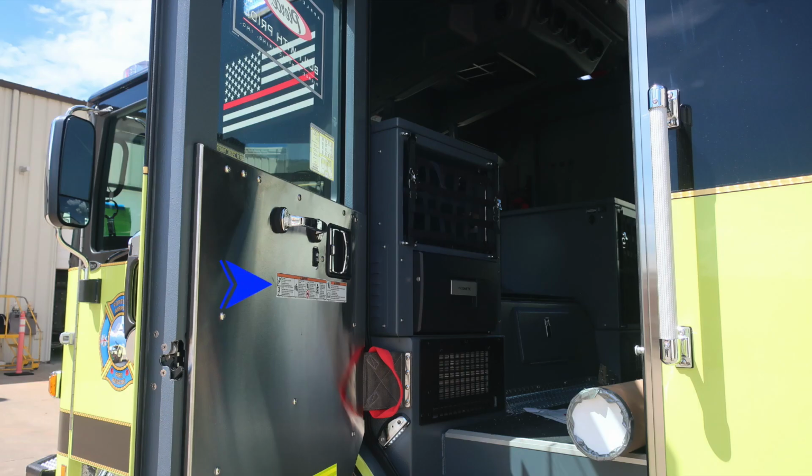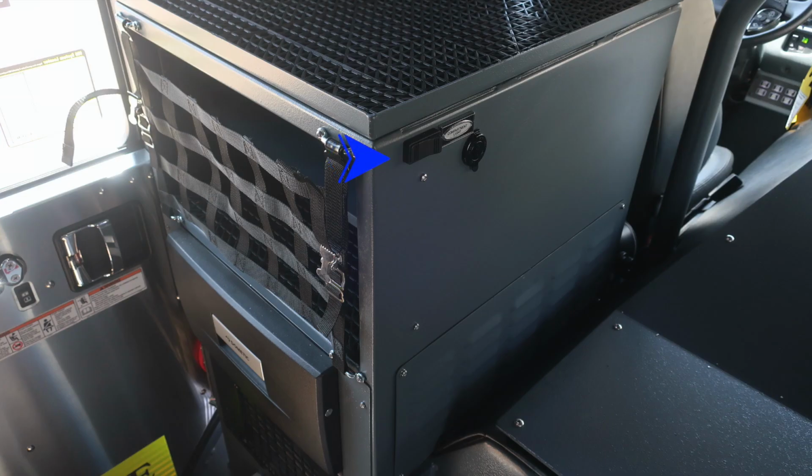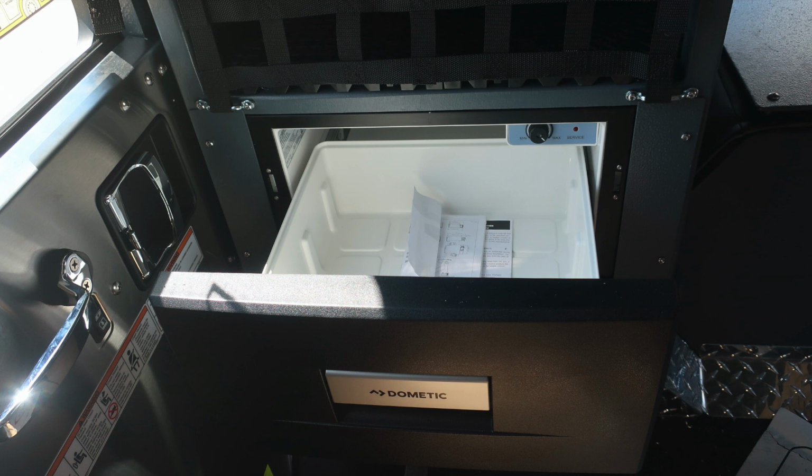Moving now to the rear compartment of the cab, affixed to the door panels you'll find all of our informational warning labels. You'll also find a red grab handle to gain access inside. Your vehicle does have compartments that are rear facing. This one happens to have netting above and also a cold section in the lower portion.